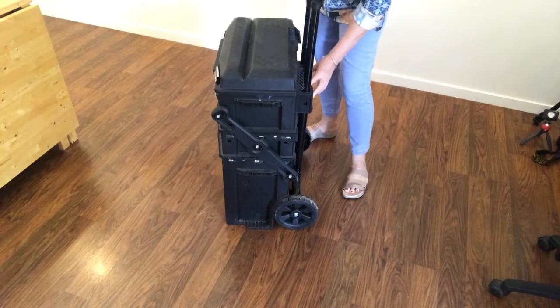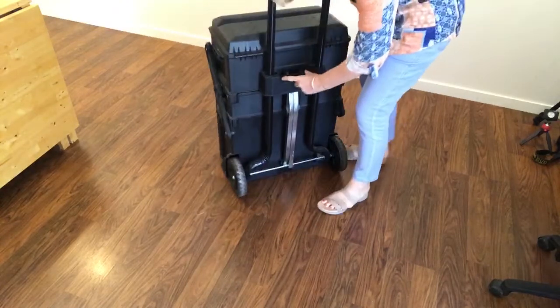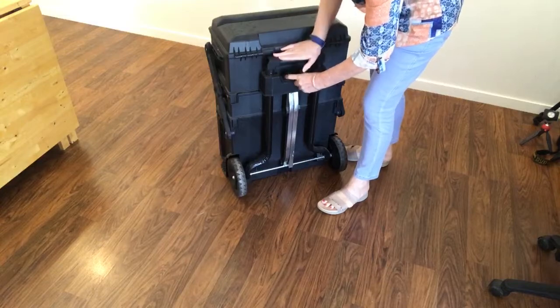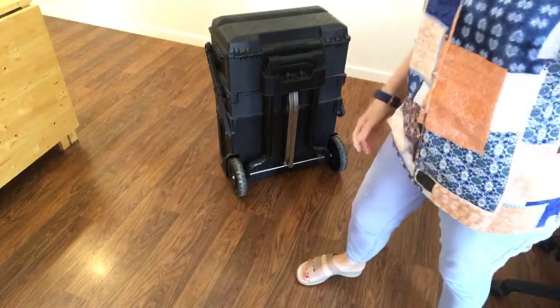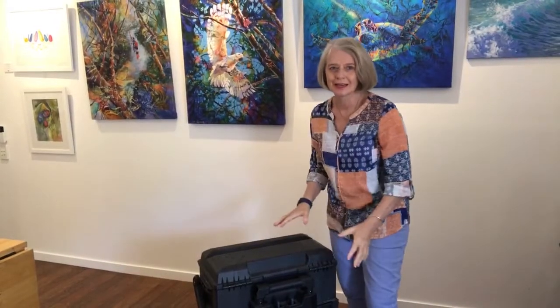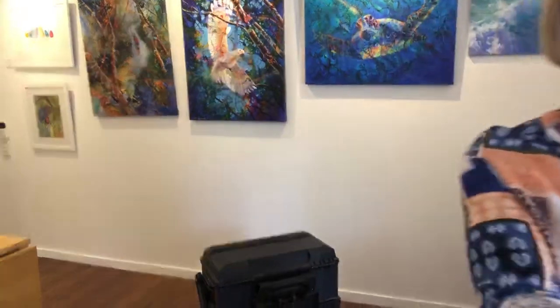So to get the handle down, we clip these two, sorry for the noise, I'll just show you a bit closer. There's a little pinch clip here, pinch that and drop it down. The funniest thing was when I first saw this toolbox in the shop at Bunnings, I stood there for ages trying to work out how to get it open, and I couldn't figure it out. And I love puzzles, engineering puzzles, but I could not figure out how to get this box open. So I asked one person, they came and looked at it, they couldn't work it out, another person. Finally, there were 4 of us around this thing and we worked out how to get it open. Once you know, it's easy, but I'll show you.